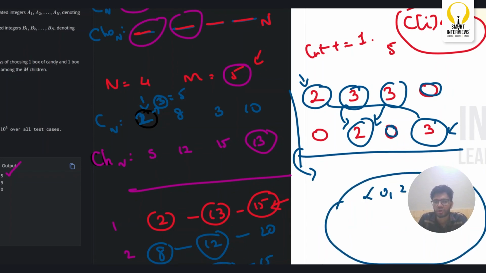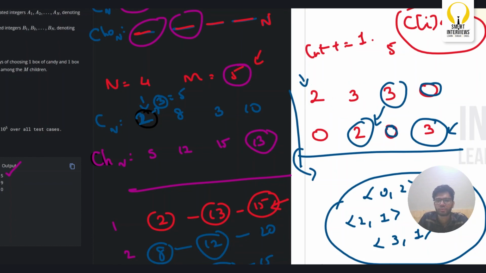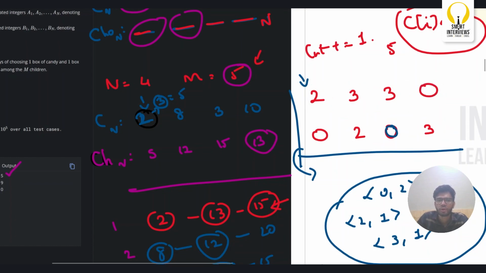So I have 2 zeros, I have 1 2, and I have 1 3. For 2 to be divisible by number 5, I need to add 3 more.